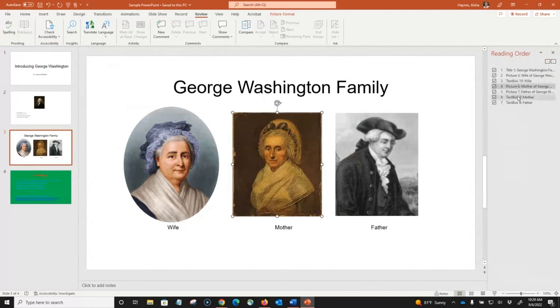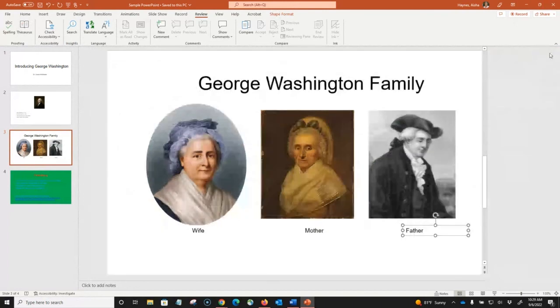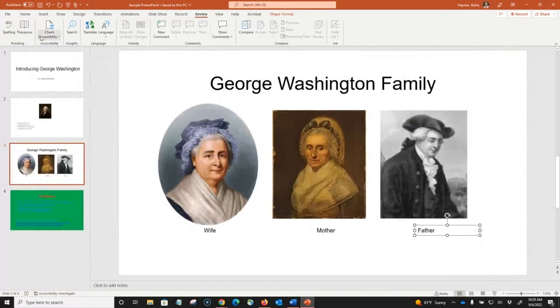We have Mother of George Washington. We want this text box here to be under that. Father of George Washington, and then Father. So now the slide contents on this slide are in correct reading order. And all of that, once again, is under review, check accessibility.